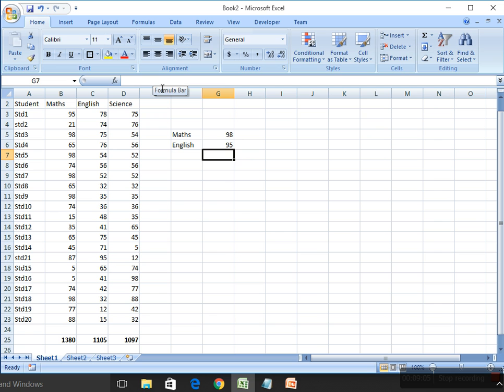What happened here? You observe one thing: when we are moving at the column level, only the column values have been updated. But when we are moving at the row level, it's going to update the row numbers only, not the column number. That is the reason it's not moved from B to C.